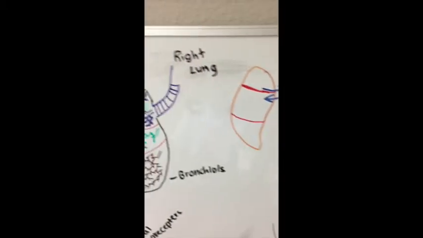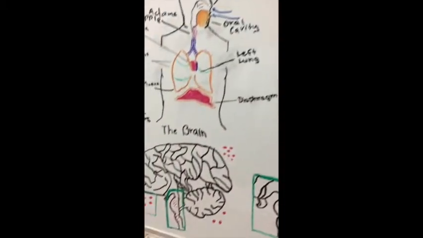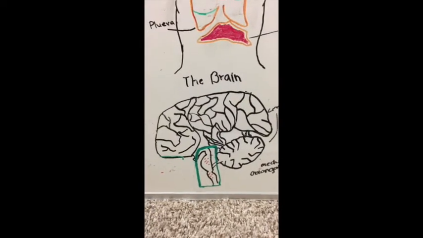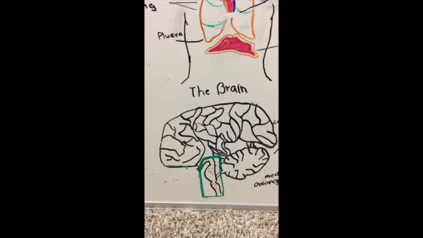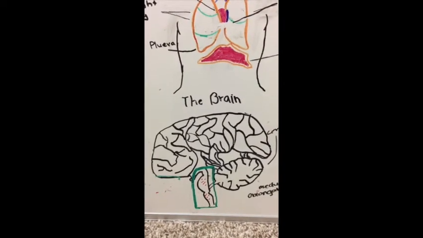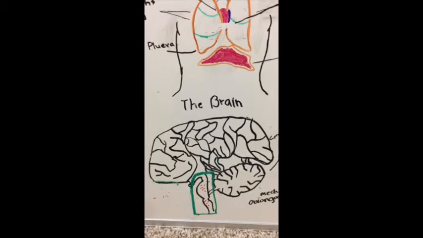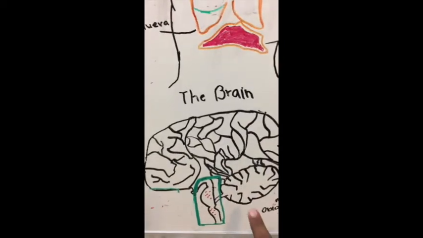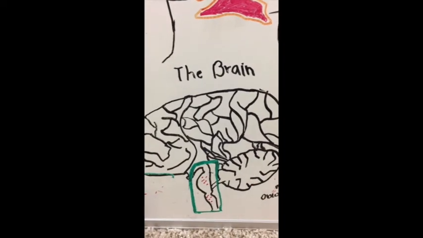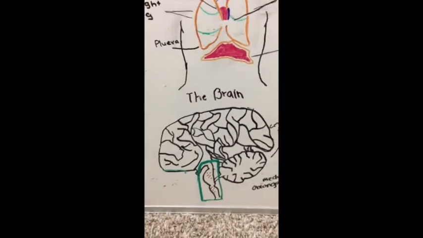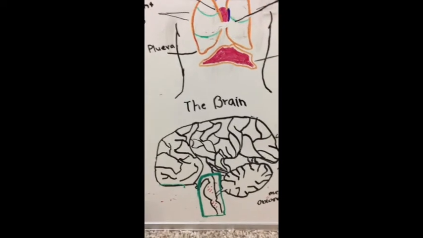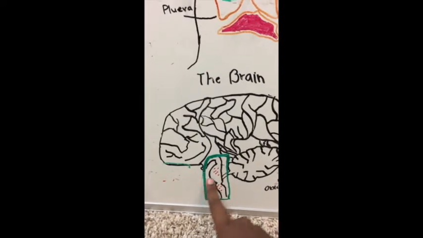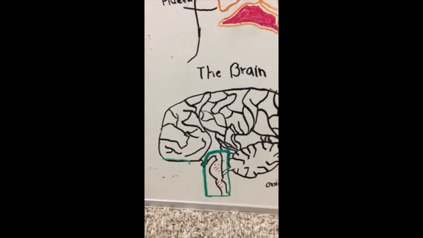Now we will be moving on to the brain. Now we will talk about the brain and how the brain relates to the respiratory system. Just across from the cerebellum, a large section of the brain controls the respiratory system. This leaf-like shape is the cerebellum. Another section of the brain is the respiratory center. This is the respiratory center. This is the one that helps you control all your functions.